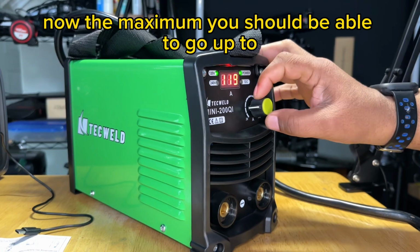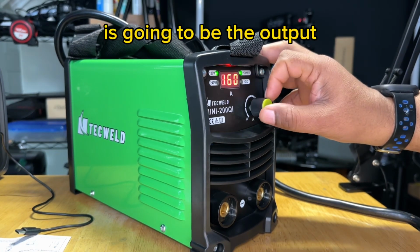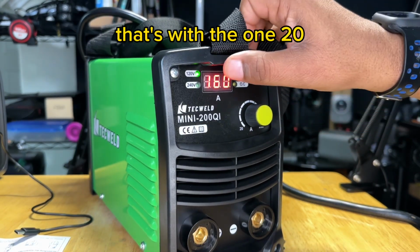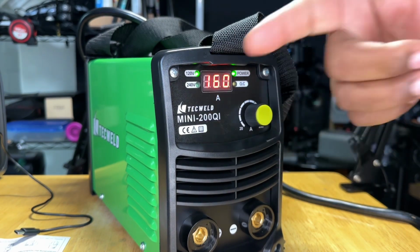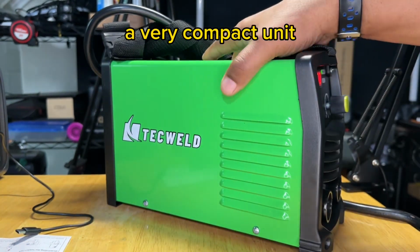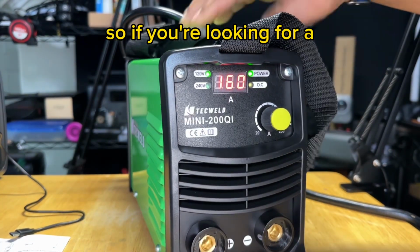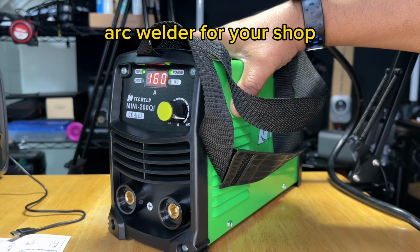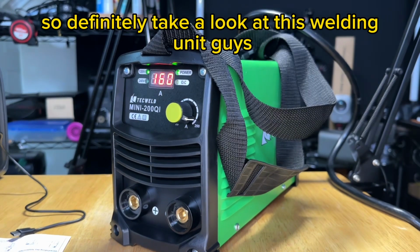Now the maximum you should be able to go up to, I think it's 160, is going to be the output. Yeah, so we got 160 as you guys can see here. That's with the 120, so we're currently at 120. If you had this plugged into your 240, you're going to get a different reading on this. But like I said, a very compact unit, lightweight. So if you're looking for a shop welder, an arc welder for your shop or something like that, this could be exactly what you're looking for. So definitely take a look at this welding unit, guys.